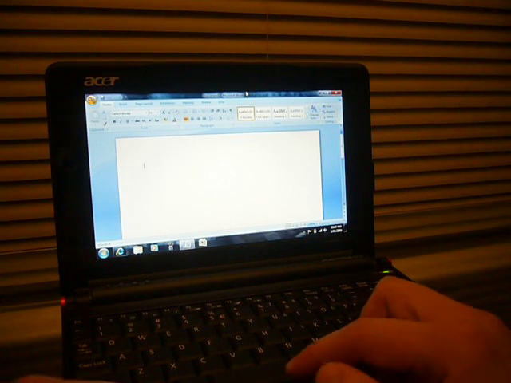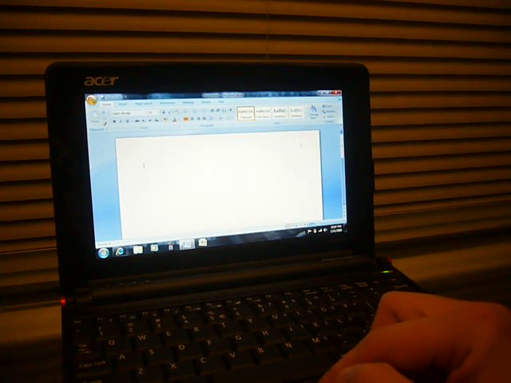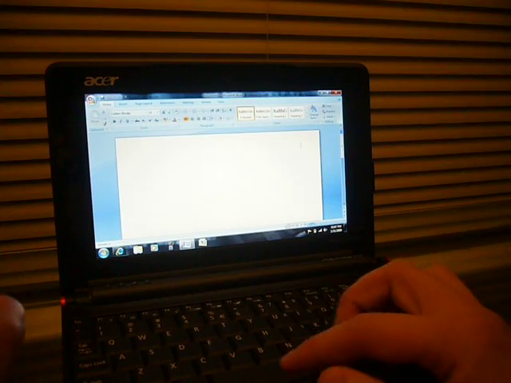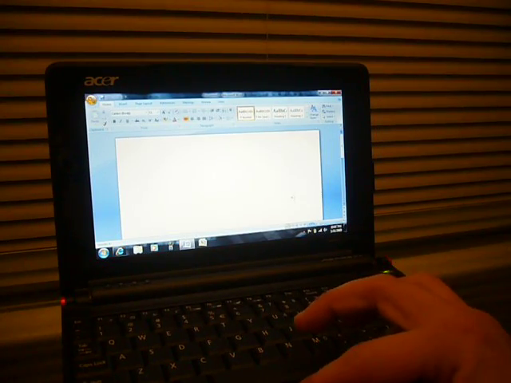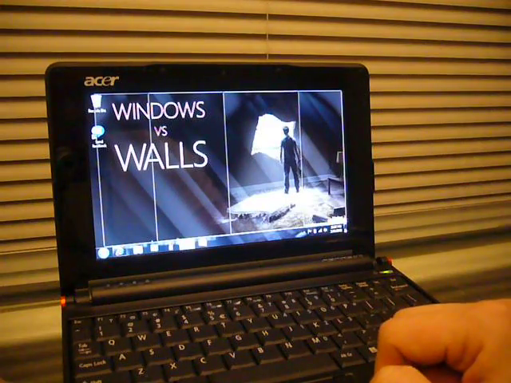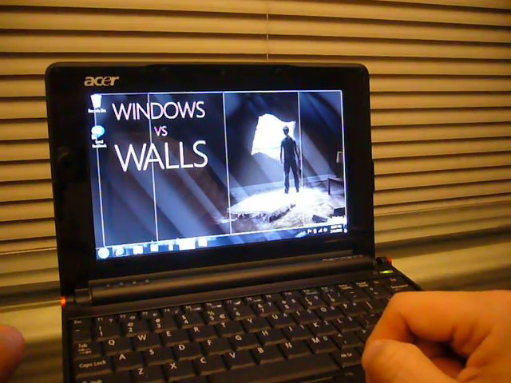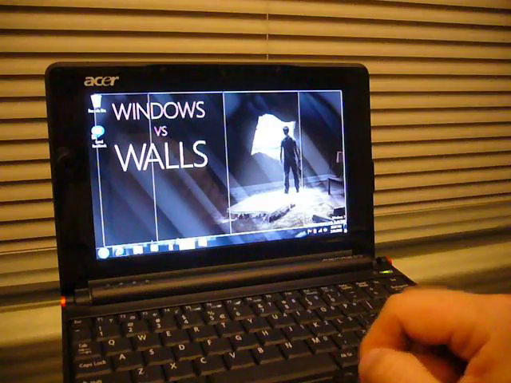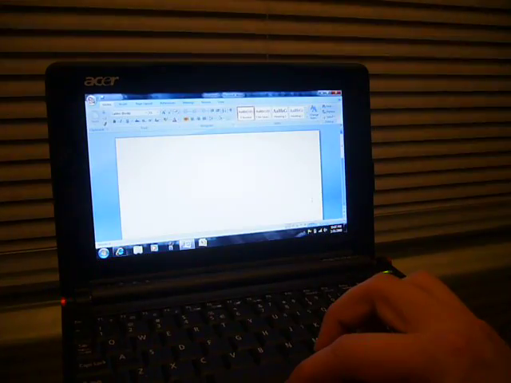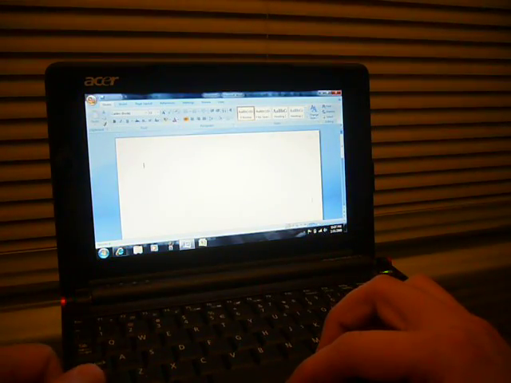So that's pretty neat. And finally, the last feature we want to show you is that you can hover to the bottom right of your desktop to temporarily hide all the windows and see your desktop. And if you hover away from it, you get back to your original state.